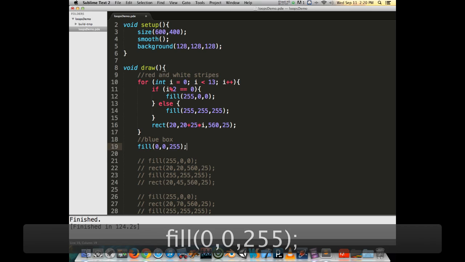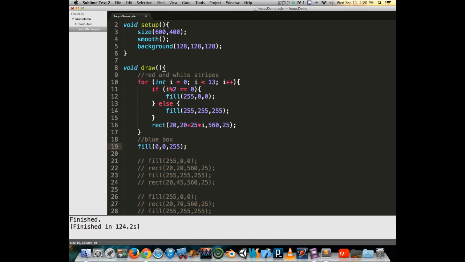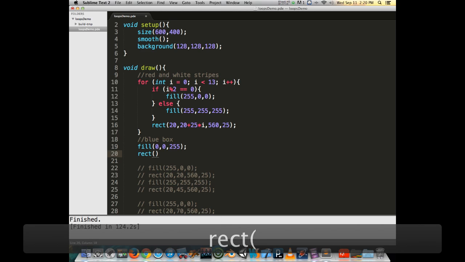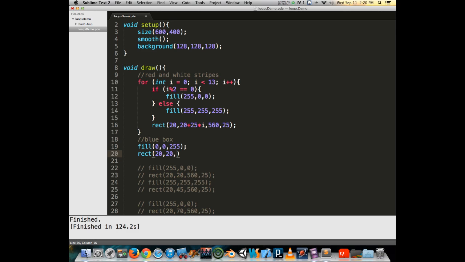And that gives me bright blue. It's not the right blue to begin with, but it's enough to get started, just like my red isn't the right color yet, but it gives me something to begin with. And then I can just simply draw a box, and I know that my starting point will be 20,20 to line up with the top left corner of the red and white stripes. And then I just need to figure out how far over I want to put that box as I go to put it in.